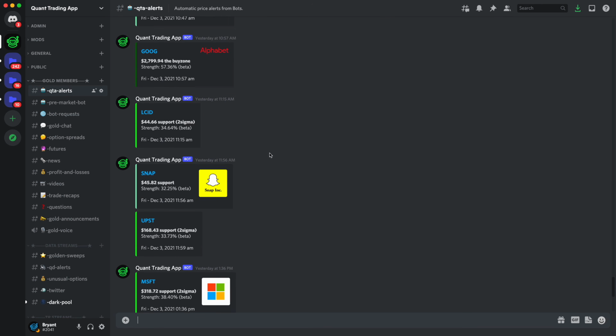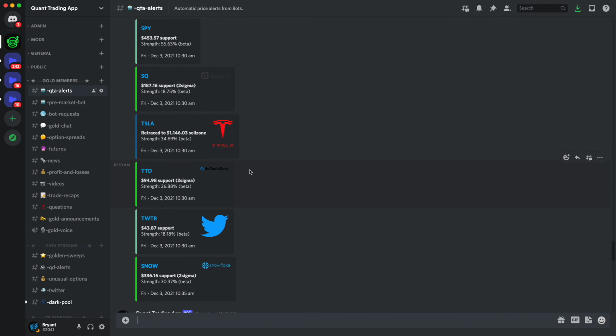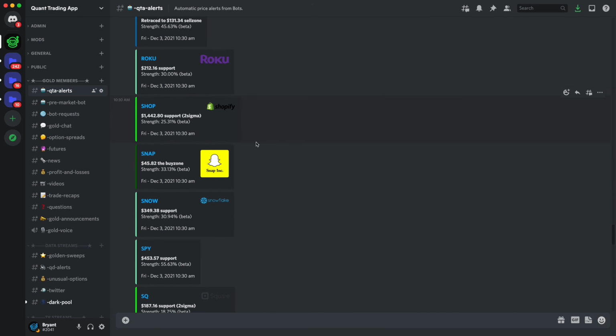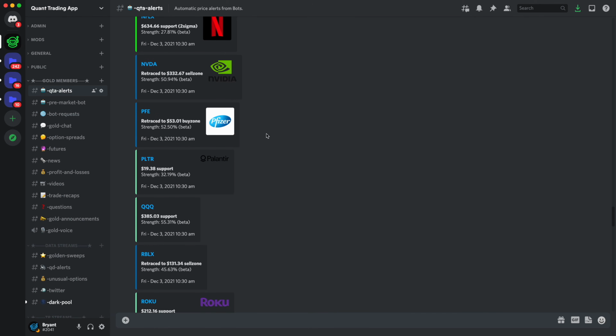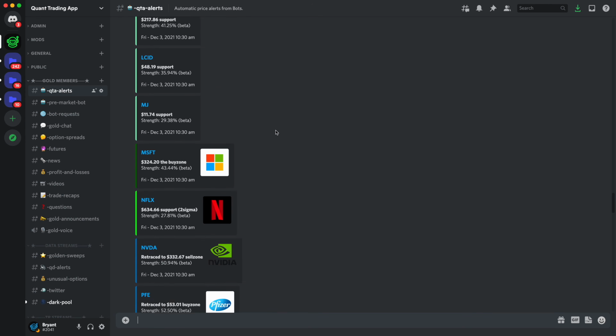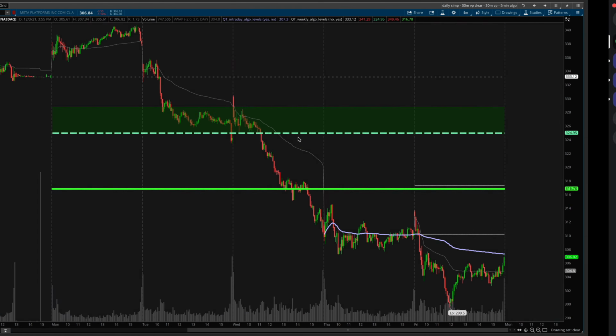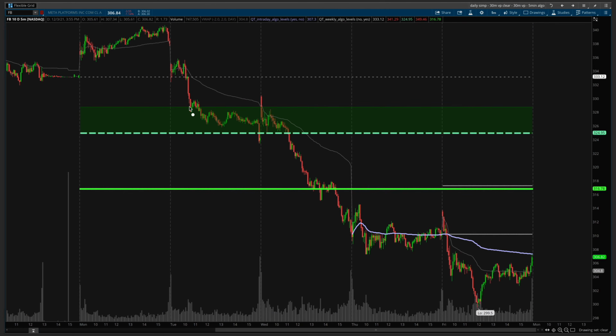So they come through as anything hits one of the levels where the algorithm is expecting some sort of a move to happen, whether it's a buy zone, a sell zone, a 2 sigma level, or a regular weekly support and resistance level. So we get this in real time, and the first notification would have occurred here, and the next notification would have occurred right here. And this being 5-minute time frames, that means we have essentially about 9 minutes left or so in the market to decide if this is something you want to swing.